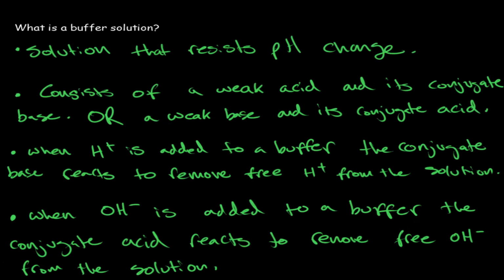Likewise, when hydroxides are added to a buffer, then the conjugate acid will react with the strong base by donating its free proton to the OH minus being added from the strong base to create water, and hence it will be removing free hydroxides from the solution so that it doesn't drastically increase the pH.